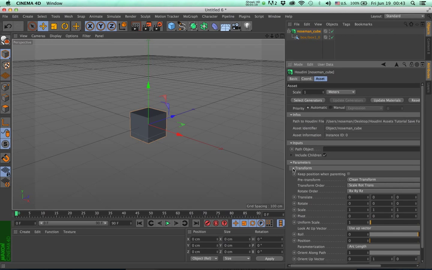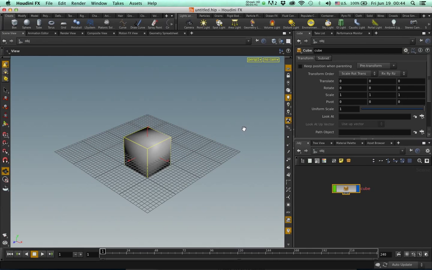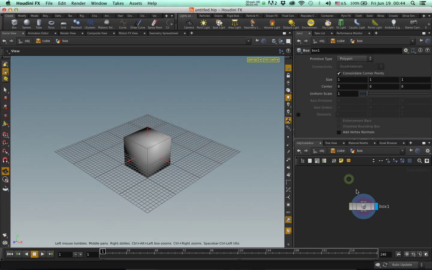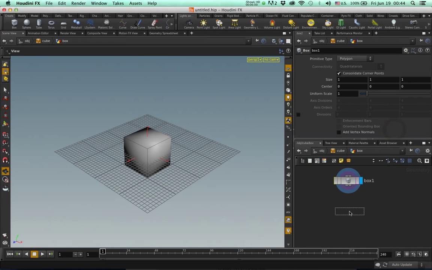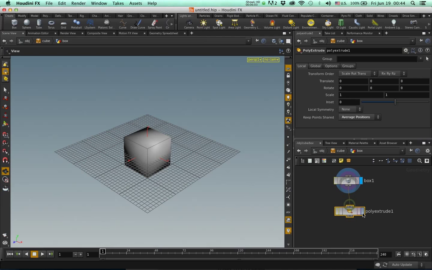But that doesn't sound like much fun, does it? Let's go and add something. Let's make the cube extrudable so that all the sides can be extruded. Let's go back to Houdini. So what I'm going to do now is just modify the existing digital asset. I'm going to dive in, as they say, double click, go to the box, double click in here, and here's my box node. And I'm going to press Tab and type extrude, and I'm going to select the poly extrude, drop it down and link it, activate it, and with the poly extrude selected, I'm going to go here and type 1.